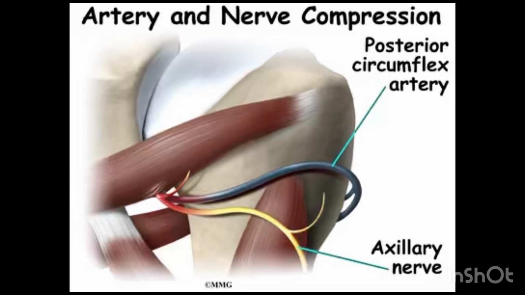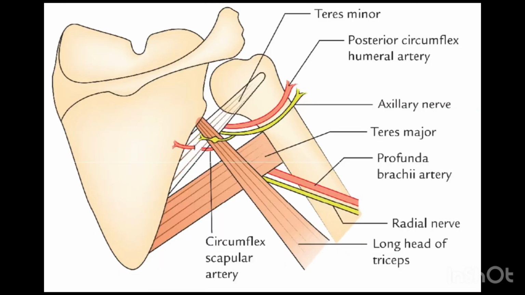And when you damage the axillary nerve, you damage the deltoid and the teres minor, which means there will be limited abduction, flexion and extension, and also there will be difficulty in lateral rotation, because that's what the teres minor offers. So I hope it all made sense and you understood everything I talked about in the quadrangular space.